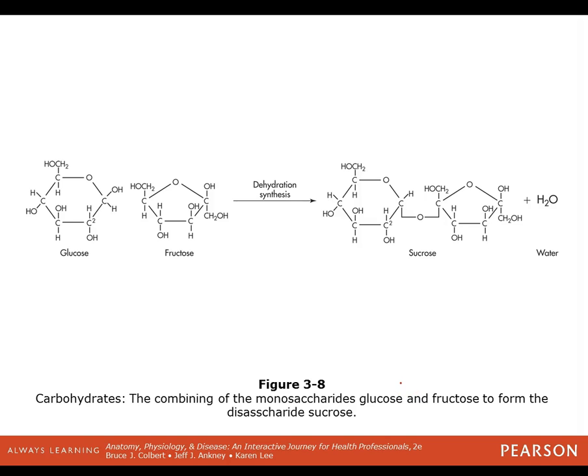Now, your book talks about the bonding formation in the hydrolysis or the dehydration synthesis. This is just the figure out of your textbook that shows how a glucose and a fructose come together and create sucrose. So this is a dehydration. Dehydration means that it's taking out water. Where it gets that water molecule is it takes this OH and this hydrogen, and it removes them out of the equation and creates the water.